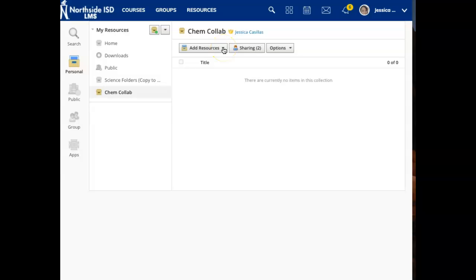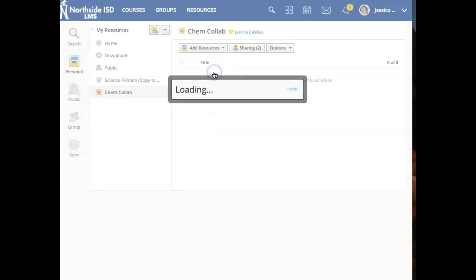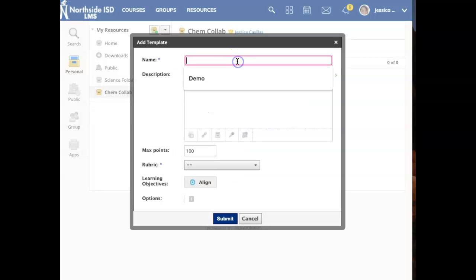So we're going to add resources. Let's just say this is the collaborative space. He's going to add an assignment. I'm pretty sure you cannot work on one assignment simultaneously. It won't allow you to do that. One person has to be working on it at a time. So let's just put the lesson for the first day of school, let's say demo lesson for 824, and no rubric. This really isn't a big deal.